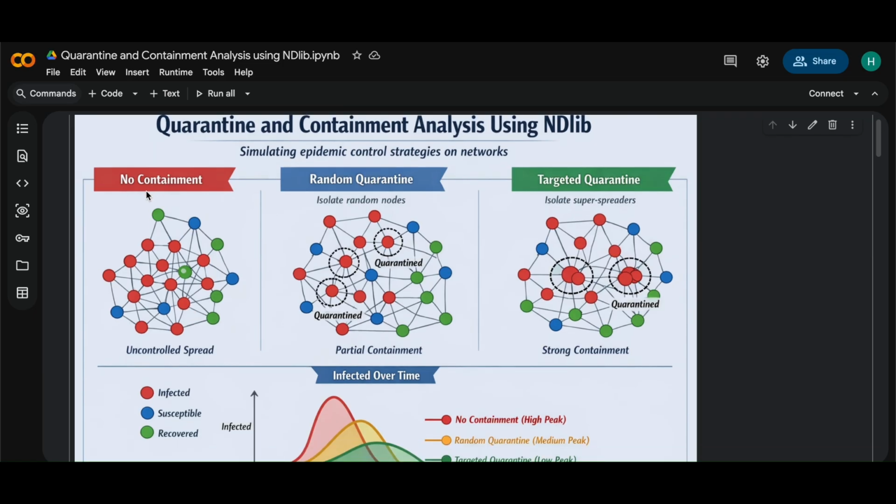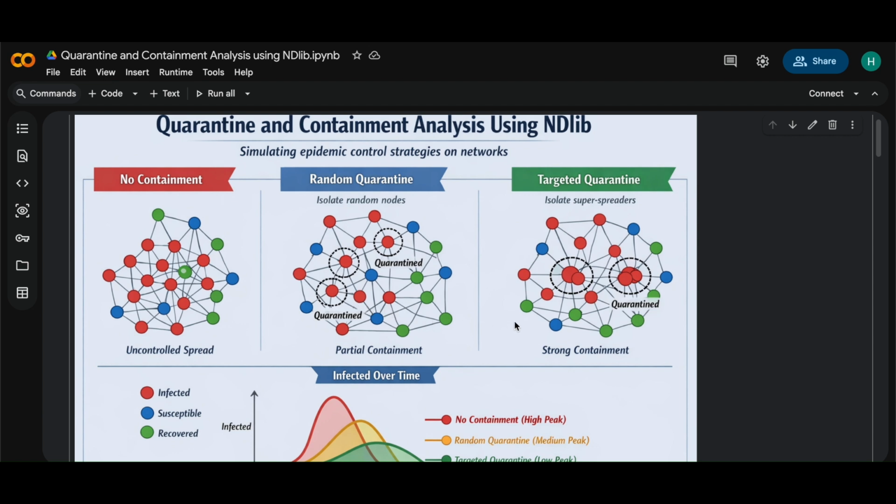As you can see, in no quarantine, there is an uncontrolled spread. In uncontrolled spread, we have a high degree of nodes. Each node is somewhat connected to others, and this increases the infection rate. In random quarantine, if we quarantine a person randomly, there is a partial containment of the infection, but it still has a high degree of nodes as compared to targeted quarantine.